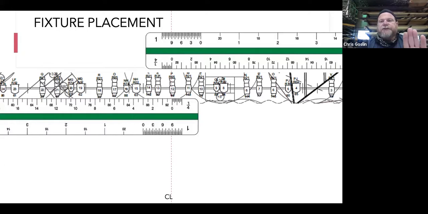Say I'm placing fixture number 4 as our next fixture. So that would be placed here. If I look at my scale ruler in between the 12 and 14 foot, so that's 13 feet, I would put my mark and hang that fixture on the pipe. So this is where the scale comes in handy. You'll be able to measure this on your drawing. And then in the real world, when you go out on main stage to hang this, you'll have a tape measure and you'll measure from the center point out to where your fixture would be hung.